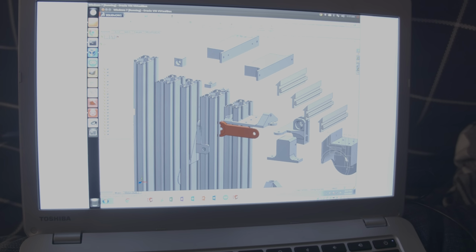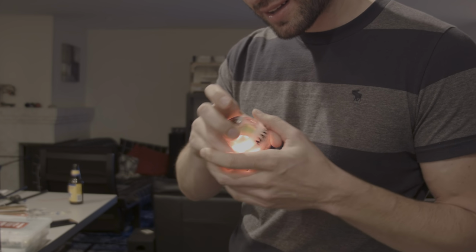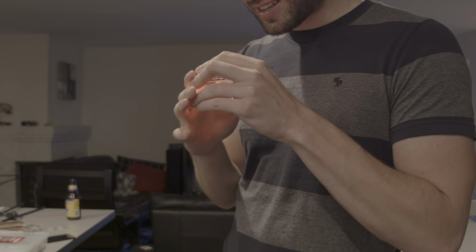No. This is the table. I'm gonna make it in SolidWorks so that I know all my parts are correct. I should have been doing this all along, but yeah. I was lazy. Yeah, 7,000.